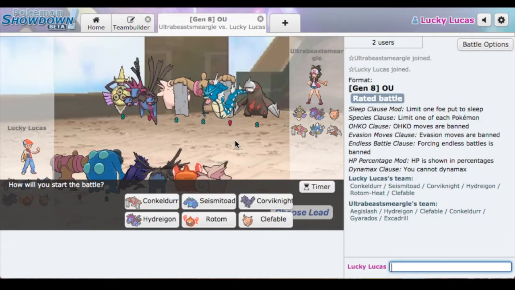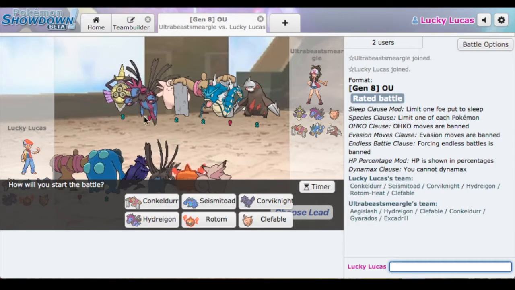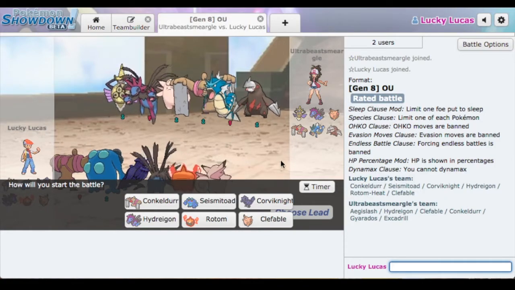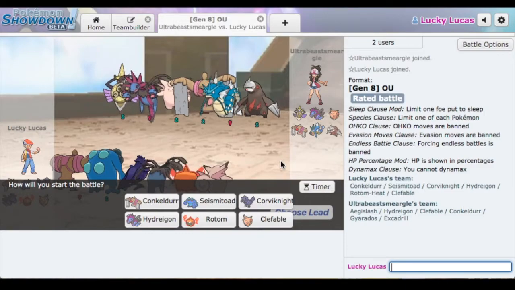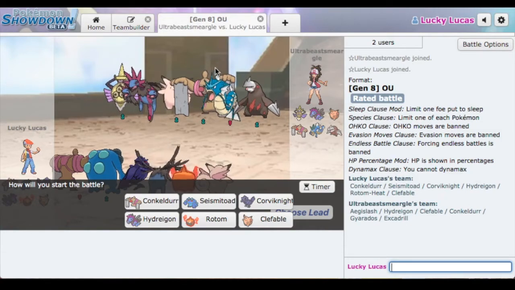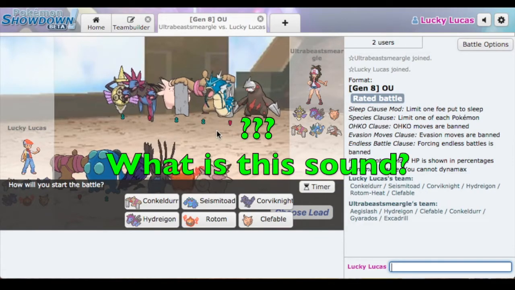So what am I looking at here? We're looking at a team that is constructed somewhat similar to mine. It's got a similar offensive core, and both of our Hydreigons, it's kind of shaky how usable they'll be. I like my Hydreigon against his team more than his Hydreigon against mine. I think I have better switch-ins than he does.